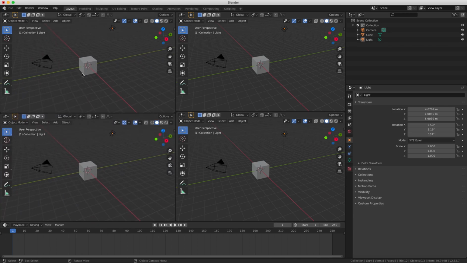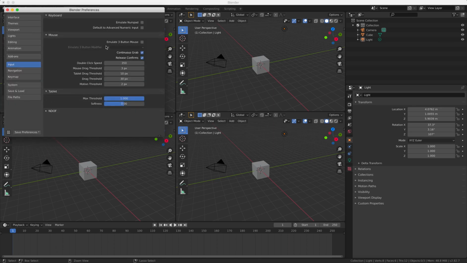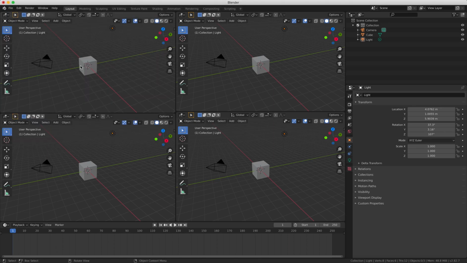So we're going to change the top left view now to front ortho or orthogonal by pressing 1 on the keyboard, then 5 on the keypad, or your keyboard number row if you don't have a number pad.